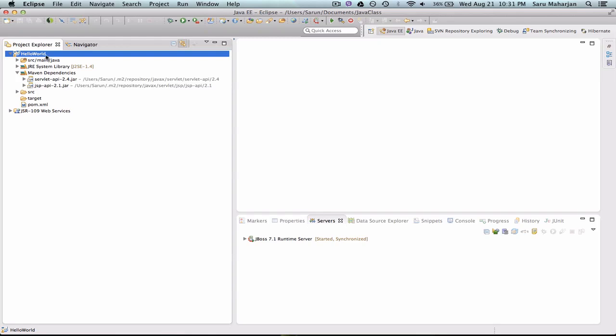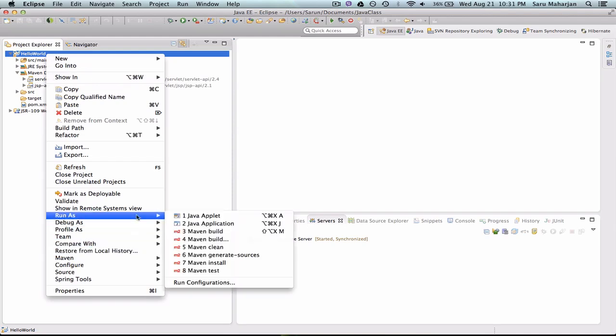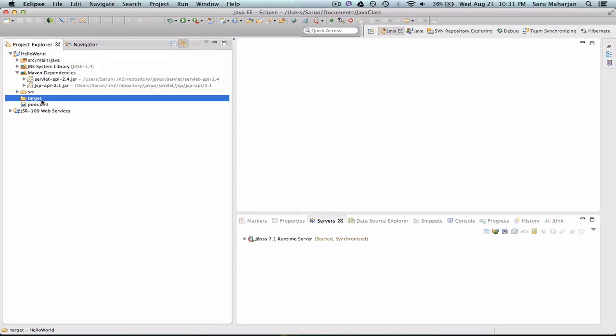So you need to go and do Maven, run it, and here you see Maven build, clean, generate sources, install, and test. And for some reason, I am missing Maven compile and Maven package. I don't know why, but I'm missing those two. But if you have Maven package, you can simply click on Maven package, and it will generate a WAR file inside target.